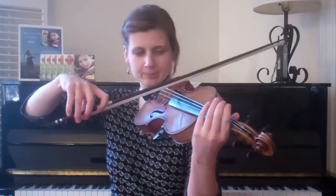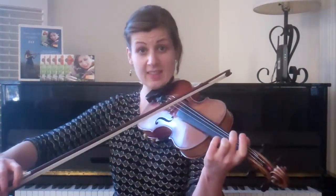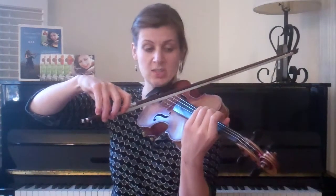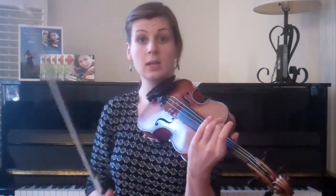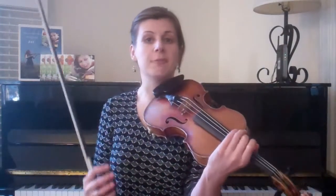Here's my G. Here I'm at A. Now in this B flat one, I'm already on my second finger. I'm going to slide that second finger right into third position. And if you don't totally know where that is, or even if you do, but you want to check that it's in tune, it's going to match your open D string that's right next to it. And how you'll know that it's in tune is you'll feel, without playing the open D string with your bow, you'll feel it and you can see it and hear it vibrate like crazy. That tells you you're in the right place.